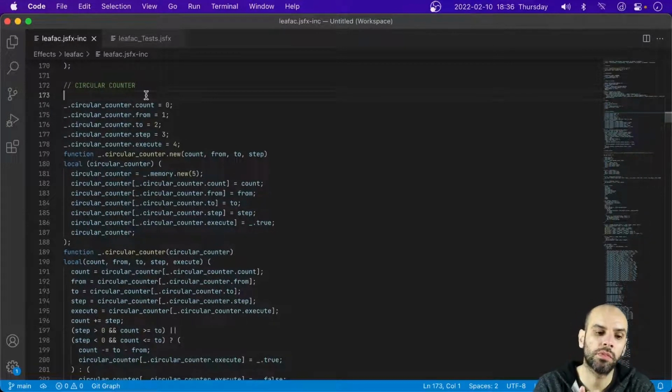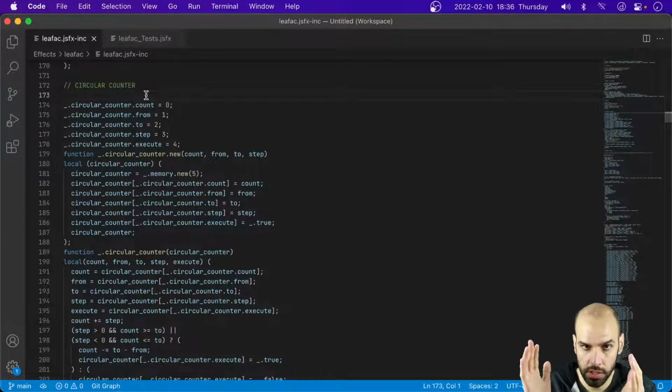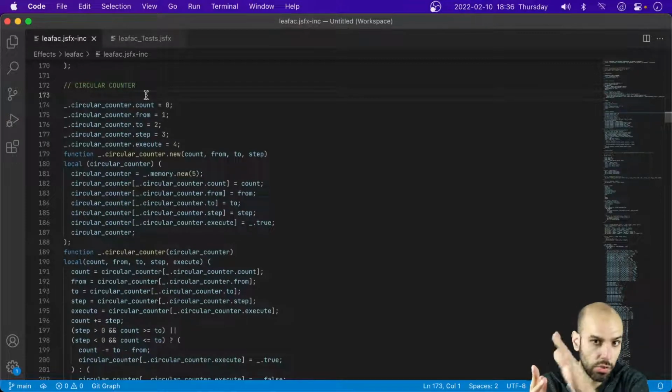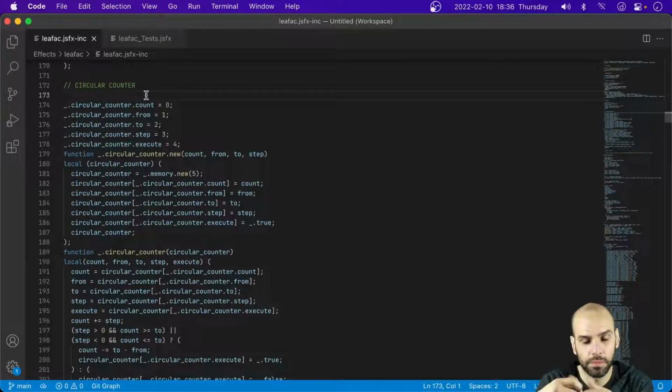It can also be useful for things like a circular buffer, which is just a chunk of memory that you access circularly. So when you get to the end, you return to the beginning as if the end and the beginning were connected. The purpose of a circular buffer is to store samples with a delay, and you can also use that to store a waveform, to show the waveform. So circular counters are super important, they're super useful, and they are used all over the place, so it means that they need to be as fast as they can be.